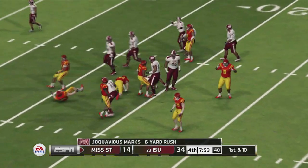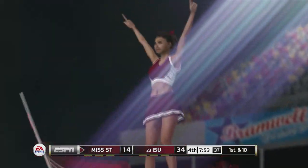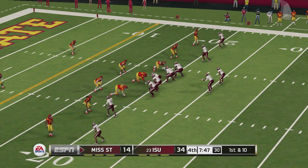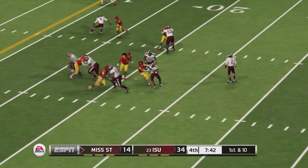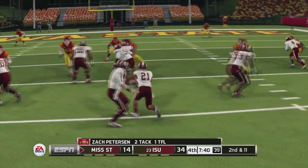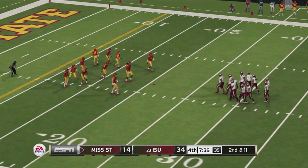And they get nice yardage on that run. Gain of 6 yards. First down. We've got a first and 10. Ball on the 19-yard line. They go with the run, and he's tackled in the backfield for a loss. Loss of two on the run by the halfback. That'll bring up second and 11. It's the 11th play of the drive.